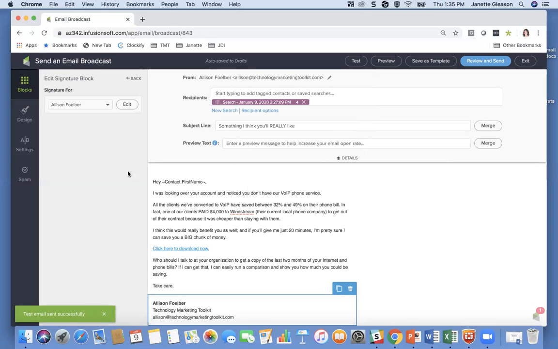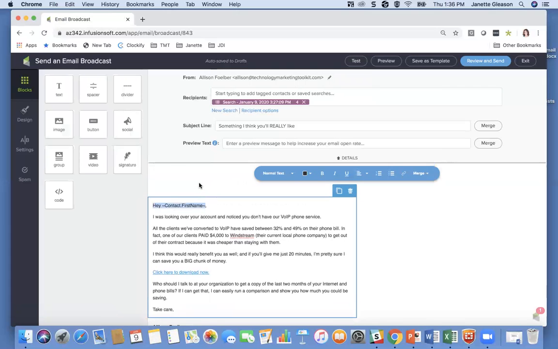Now, please note that when you do get that email sent to your inbox, this merge field perhaps is not going to be the correct name. The merge field that Infusionsoft will use, because it doesn't know who the email is going to, is going to insert the name of your default contact owner in your account.